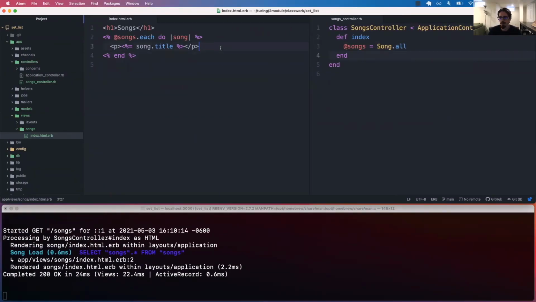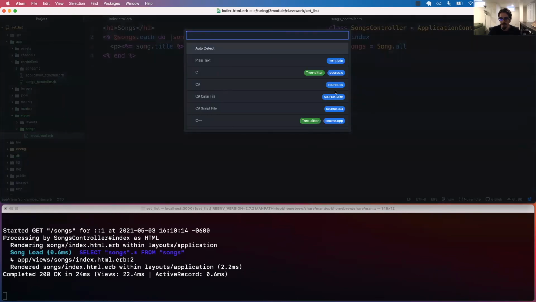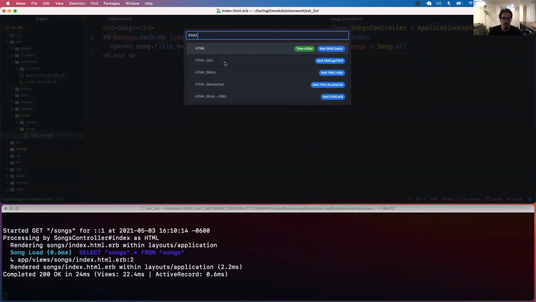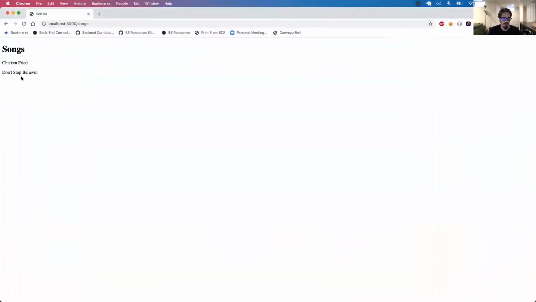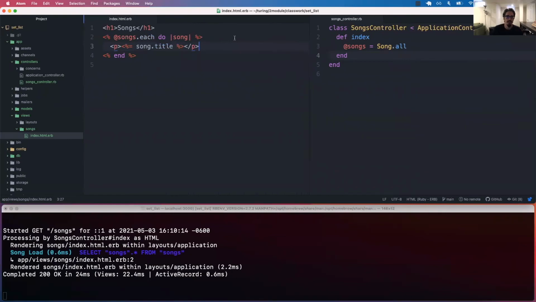There's one more thing I want to do before I move on. The first thing is, if you're using Atom, I like to click on this ERB file grammar and change this to HTML Ruby ERB. I just like this formatting a little better. So that's the first thing. The second thing is I could add a little bit more formatting here. I could also add in the song's play count, so song.play_count. And I could do something similar for the length, like this.